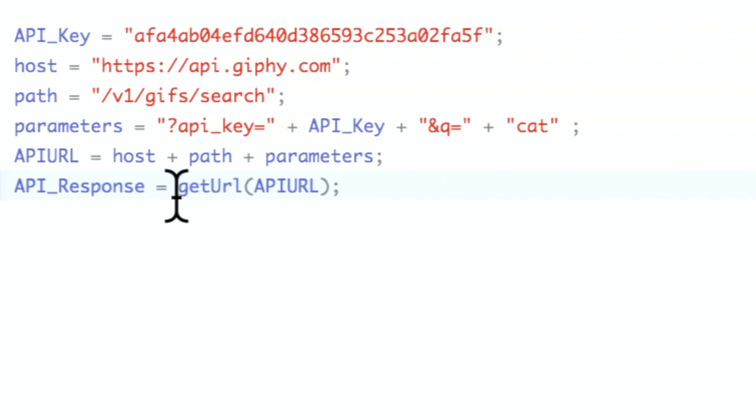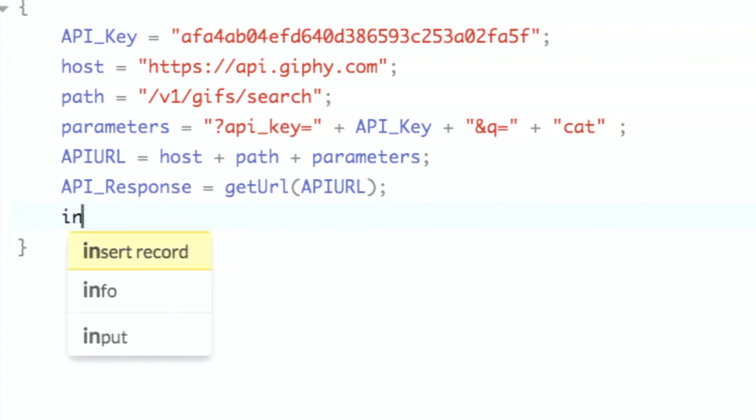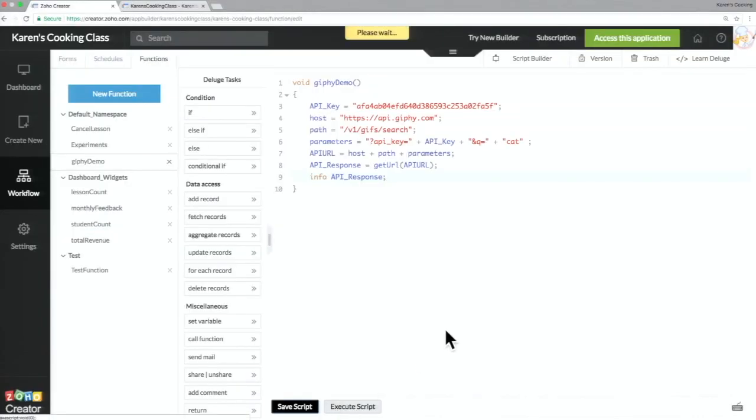So you've got about 6 lines of code here so far. All of the first 4 lines could get scrunched together. Actually, it could really just be a 2-line API call if you really wanted it to be, but I just made it more spread out. So these are the 2 lines you probably should create: API URL equals those 3 parts of the API request together. And then we're actually going to do that GET request. And then the very last thing is you have to figure out what the response really is. And for that, we'll just say info API response. So we're going to execute this script.